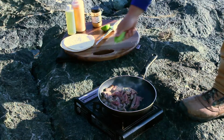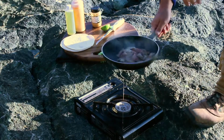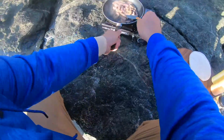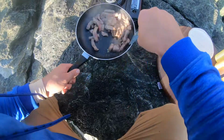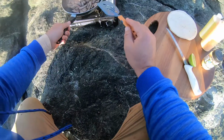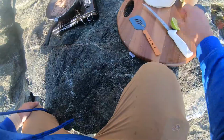The trick is we want it nice and hot. We want to sear that meat. Okay, so as you can see, we've got the steak just coming in nicely. We've got the garlic rendering through, the garlic chunks, the garlic salt, a little bit of herb, and a little bit of fresh lime. That should be coming up nice and hot now.